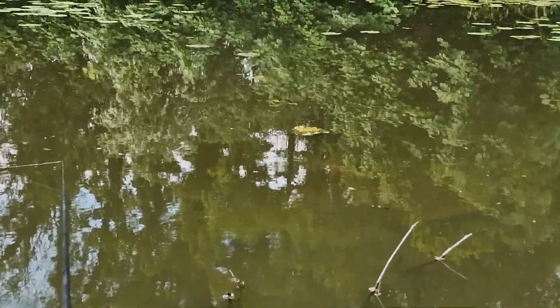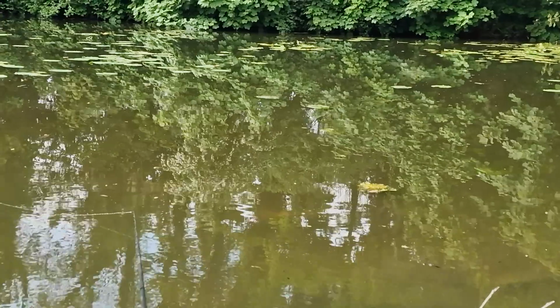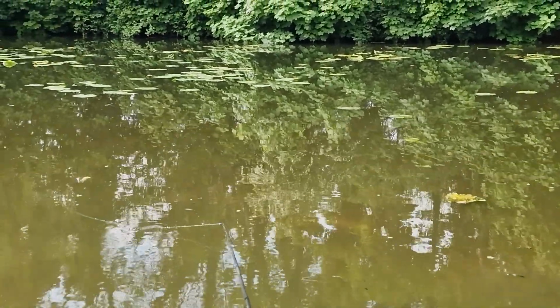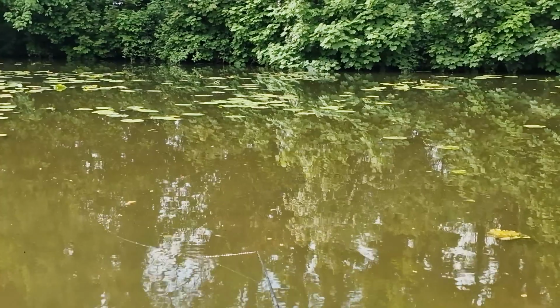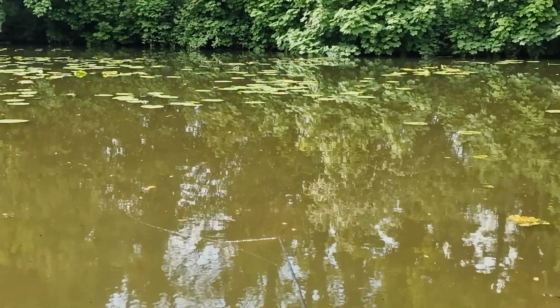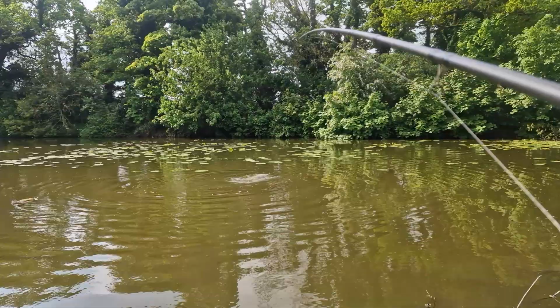Looking at that there, we could have come a bit closer than it looks like. There's plenty of carp doing what they did on the other pool, just circling the spot and coming in and coming out, and we're just waiting for one to slip up. And there we go, that didn't take too long.